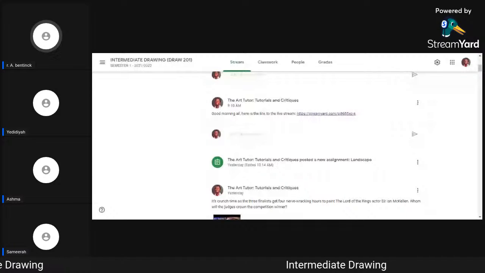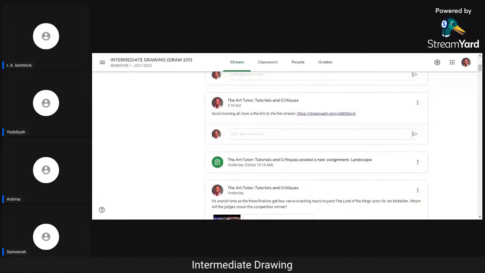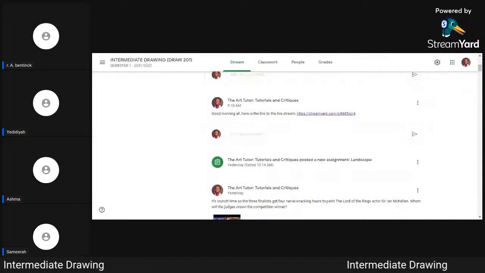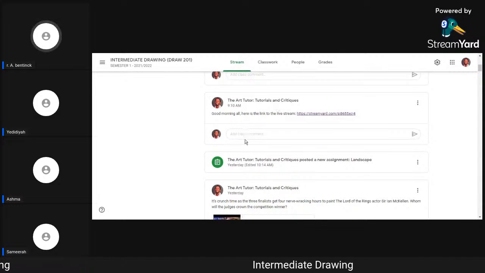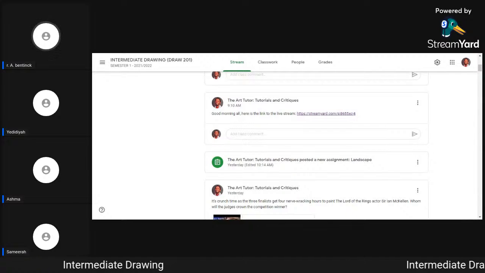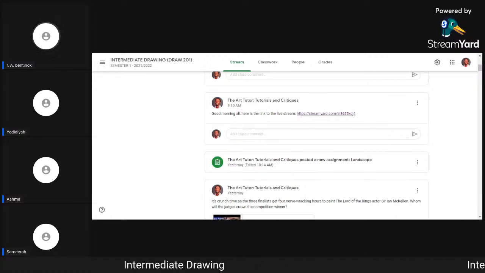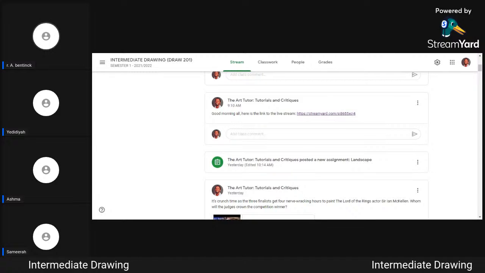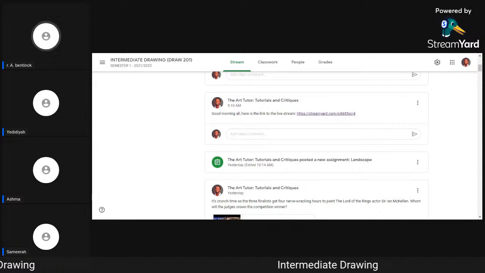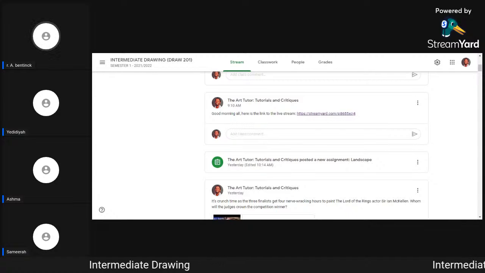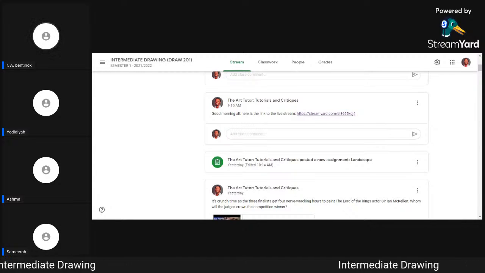But I'm pretty sure that your environment has enough, and because you have the extended time now in terms of when to submit that particular piece of work, I would suggest that you take your photograph or find that location that you can be drawing from. In my case, there are some sections of my house where I can look through the window and have some decent landscapes that I could draw. You might be in a location where you can do that, or maybe when you come out in your yard you can see some stuff. Do small sketches, then go back inside and put it all together, and you have your small sketches.